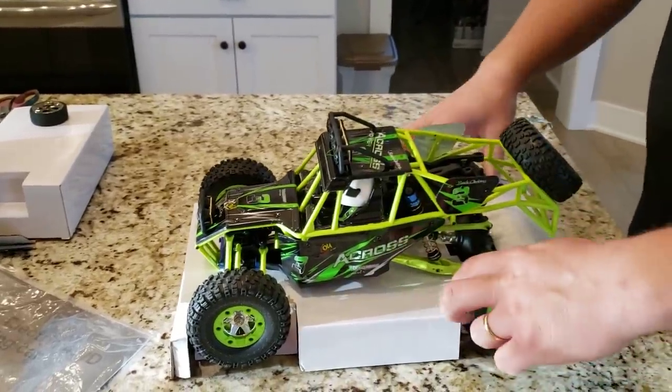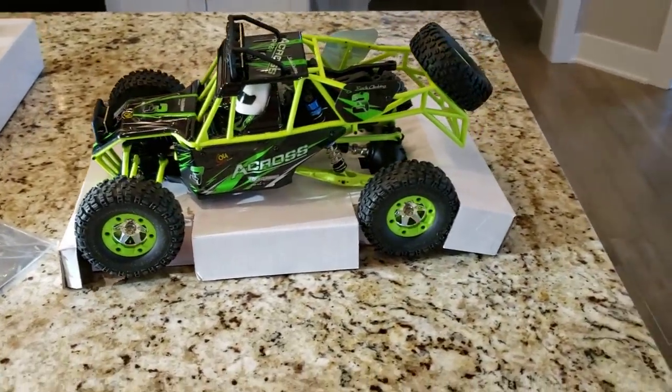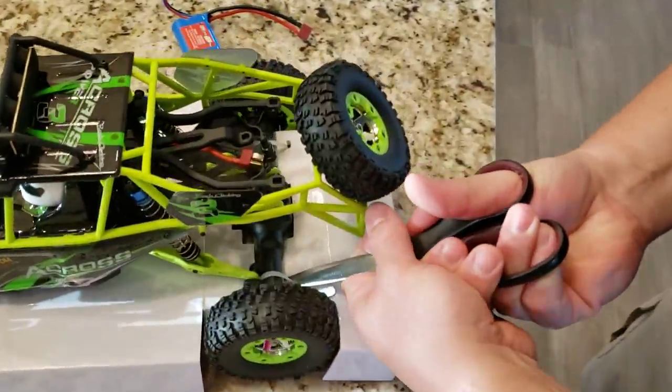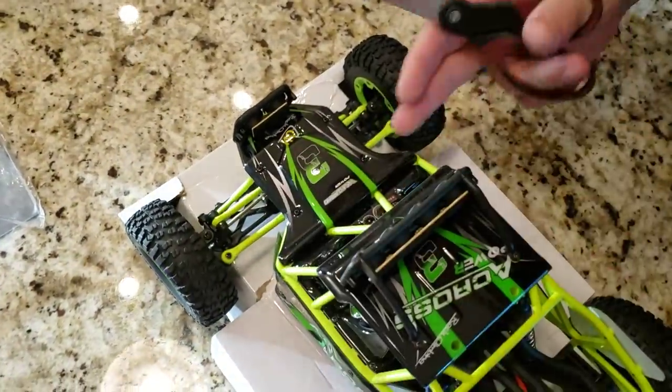Okay, we got squishy tires. That's always good, got nice texture. Of course, the thing is zip tied, so I have to get some side cutters. Or actually, why don't we do it this way? Because a lot of you guys that are watching this might not have side cutters handy. So I'll just come in here and cut the zip ties just to show you. It's a little bit harder to cut zip ties than it is to just undo twisty ties. But looks like everything is in decent shape.